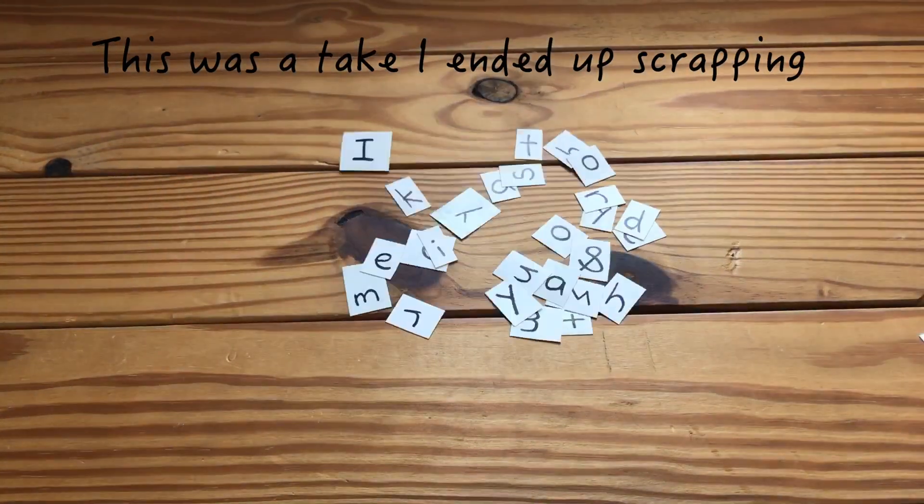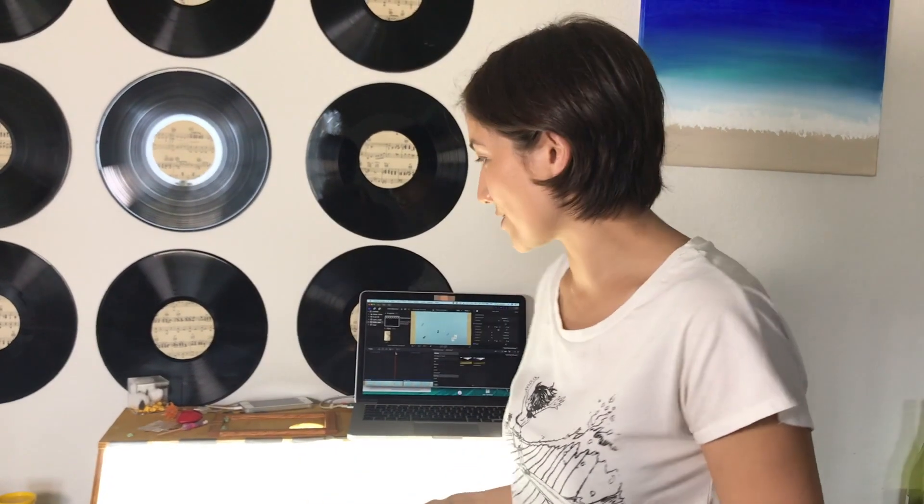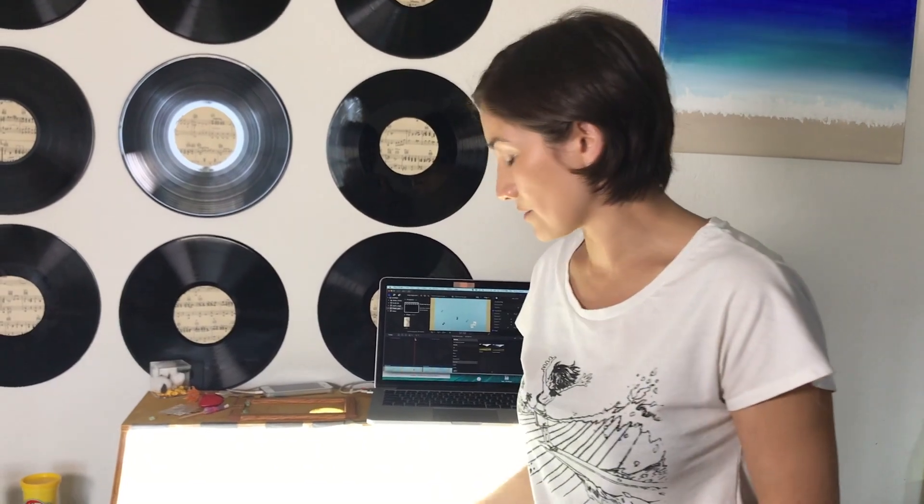Some little tips and tricks I've learned from doing a few stop-motion videos now: don't try to get too fancy. There have definitely been takes where I've tried to do too much. If you're going to try stop-motion, try and keep it really simple. Start simple first, because there have been times when I've spent hours doing something I thought was going to look so cool, and then I looked at it and it was too tiring on the eyes. It's nice to mix things up with different textures — I use a lot of paper and create a lot of origami, which creates a lot of 3D effects.